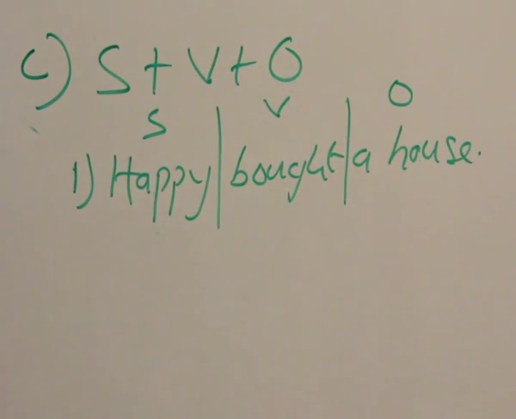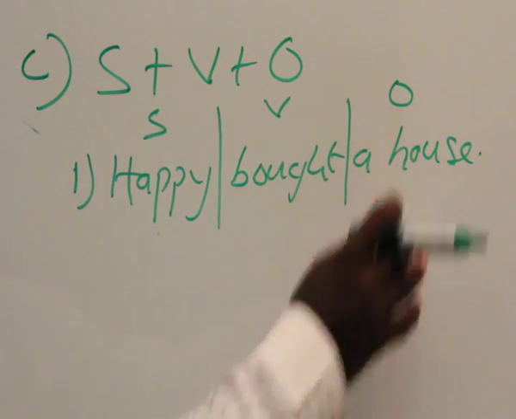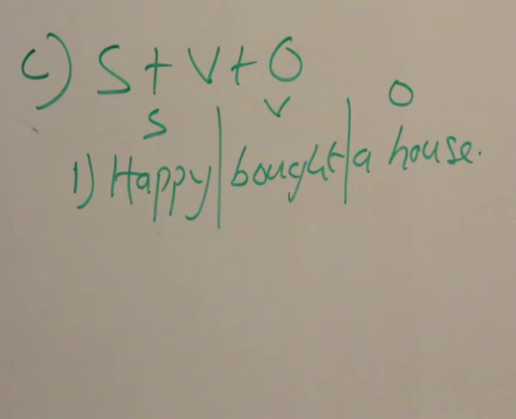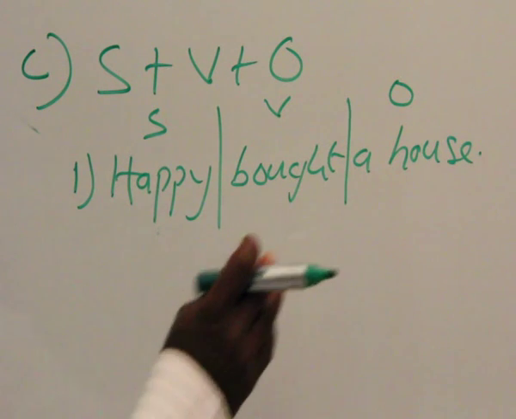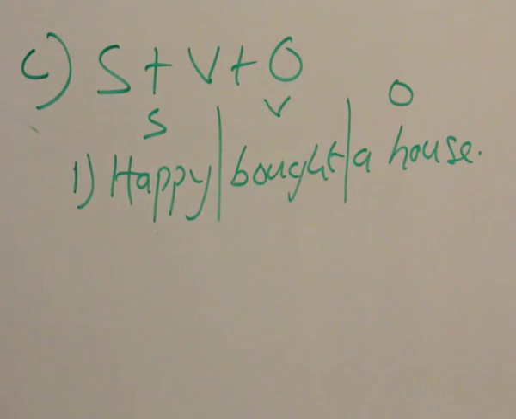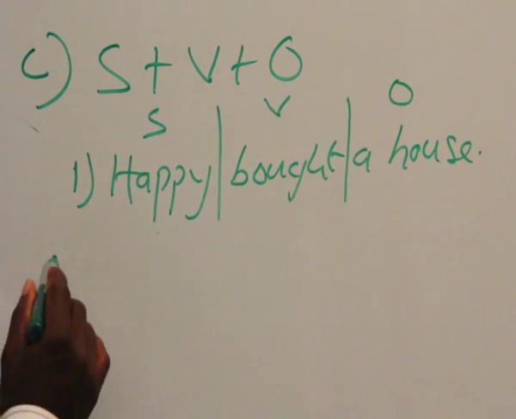House is a noun. So, we can't say it's an adverb. It's still not a complement. In most cases, when you have complements here, what you have there will be an adjective. So, what we have there is an object. That tells us the SVO structure, meaning that we have an additional element, the object of the sentence. So, we have seen another element of the sentence. We want to move on to another form.